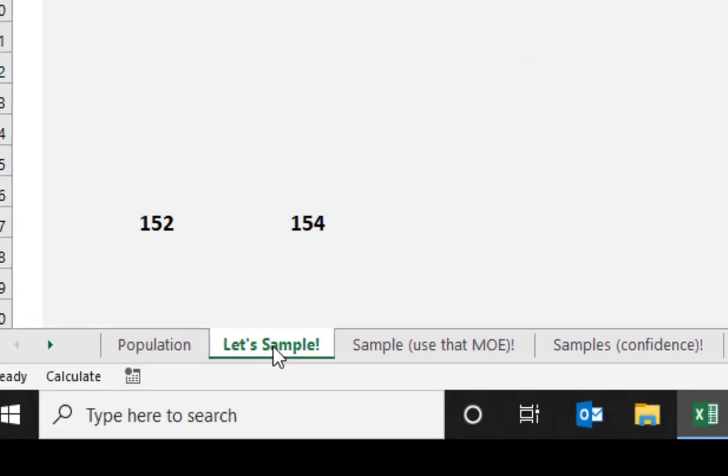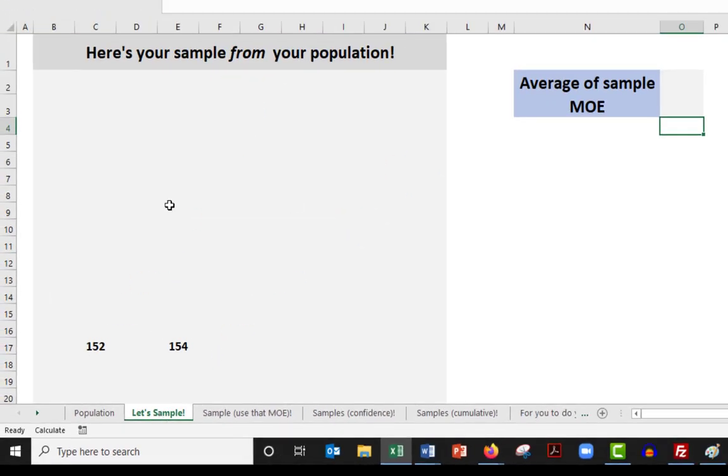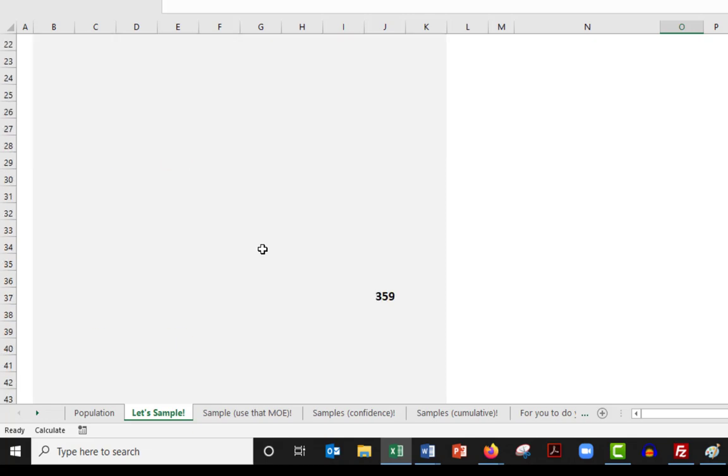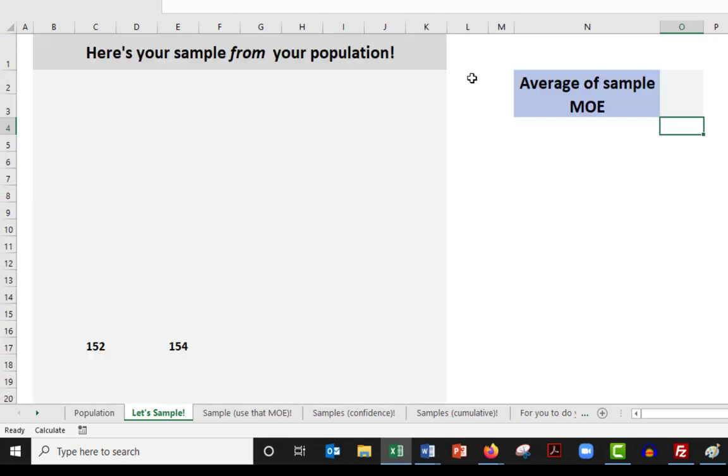Let's sample. If you click over here, you're going to see, very similar to the first tab, a large grayed out rectangle. But now there are going to be certain values that are highlighted and bolded. Now, there are 30 of them because I've decided to take a sample of size 30 from that population. Why 30? Don't worry about it. Ask your 244 instructor. I just needed to pick a number and 30 popped into my head. It doesn't matter anyway. What matters is those 30 data points are being selected randomly. And for those of you that are saying that's not enough data, you're about to see why it actually is enough data.